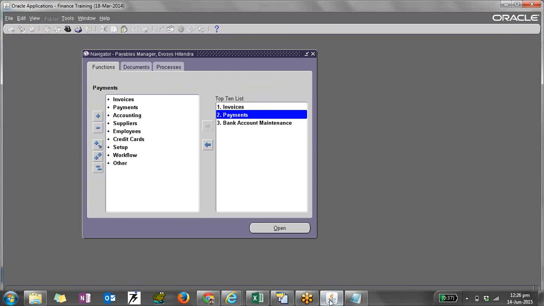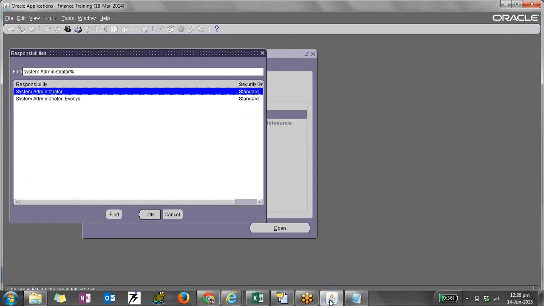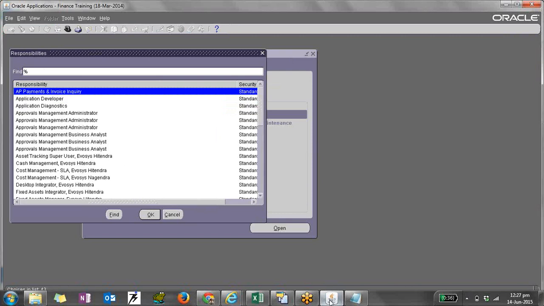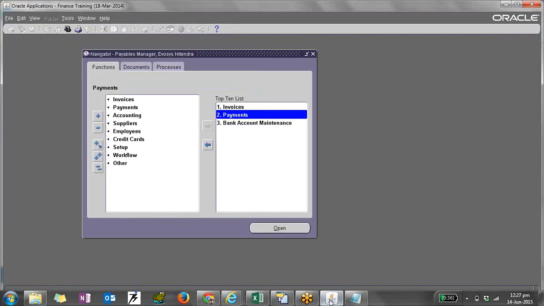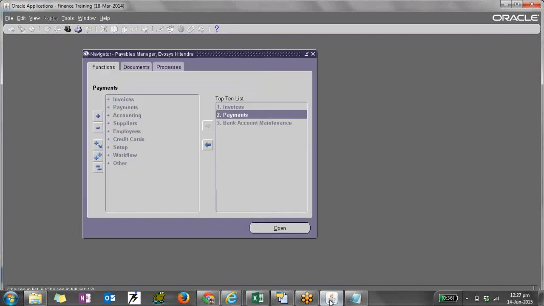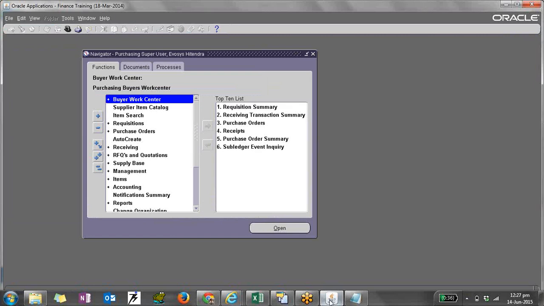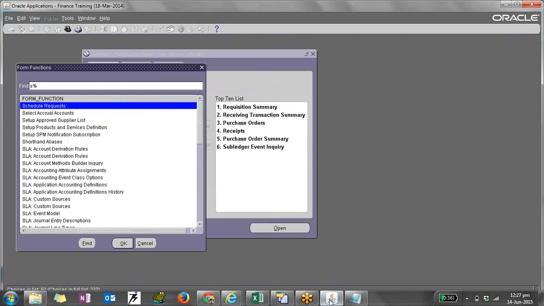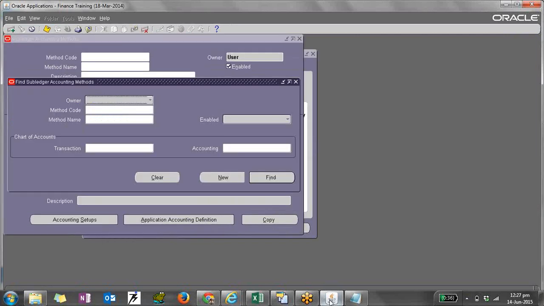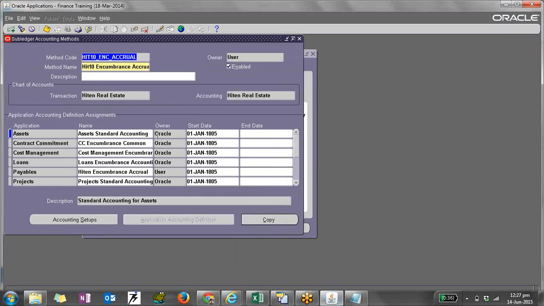So now when I do the chart of account based SLA method, we will go for one more test case using a chart of account based subledger, and I will use this method, which is a chart of account method.